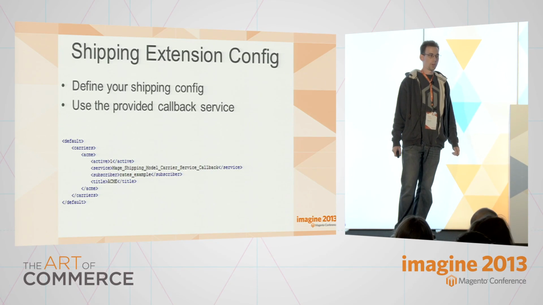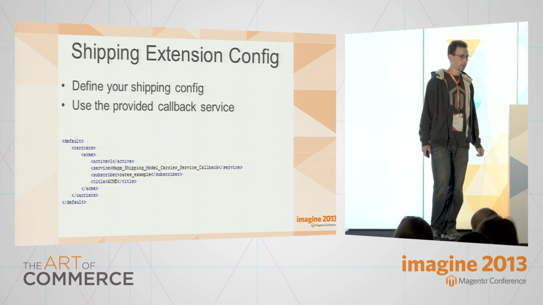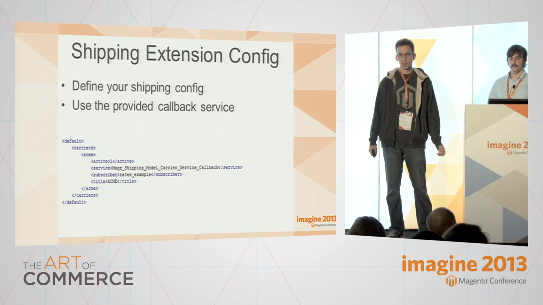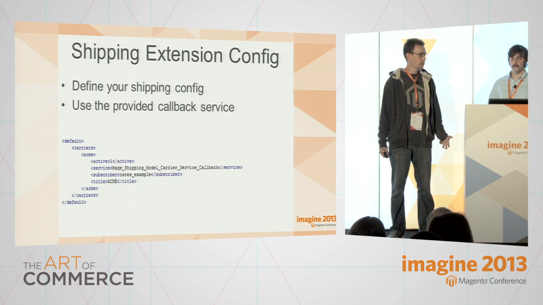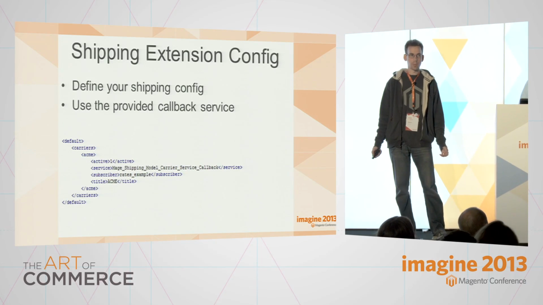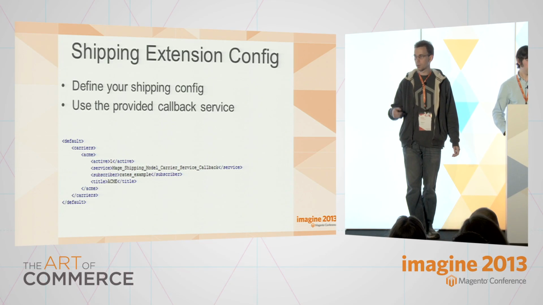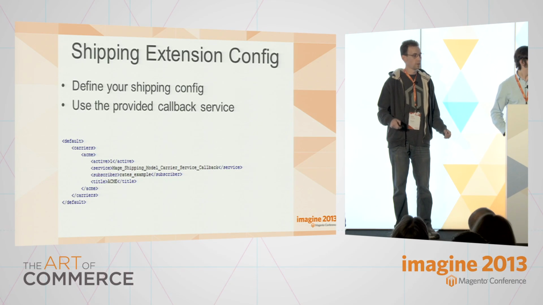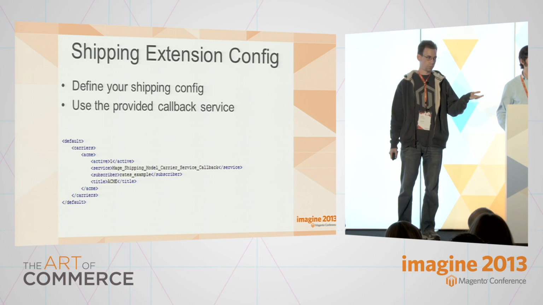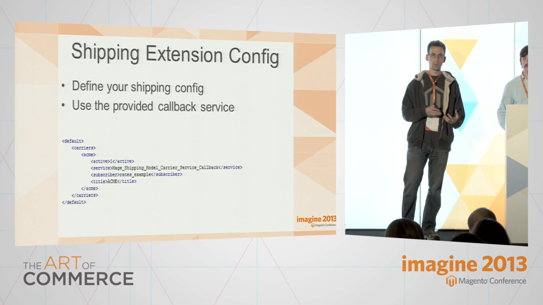So here's an example of how you do that configuration. We have a config XML snippet here for a carrier. You'll notice that instead of a model tag, we have a service tag here, and so we have a service callback service that has already been implemented in Magento and is up on GitHub for you to check out. It implements the IDL that I was showing you some snippets of earlier. When Magento goes through the flow of checking a customer out, if this shipping module is enabled, it will make a call out to the service, and the service will go and post to your endpoint.